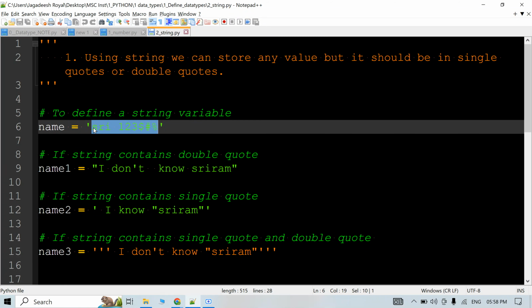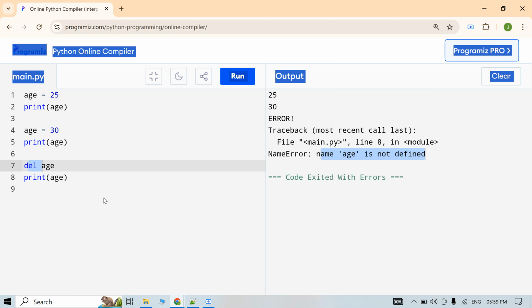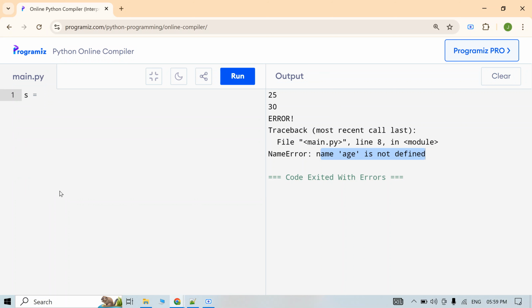Anything we write on our keyboard, characters, numbers, anything, we will consider a string. If a string contains double quotes or single quotes, I will explain practically. String means in between single quotes or double quotes. That is the string, right?